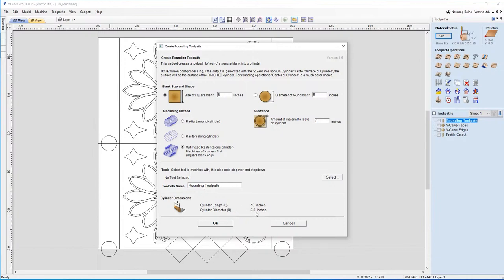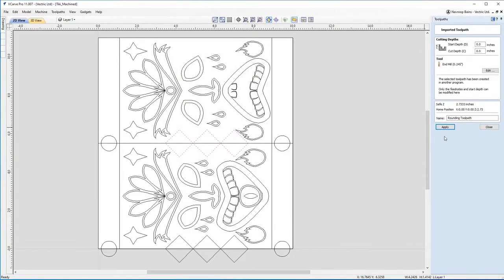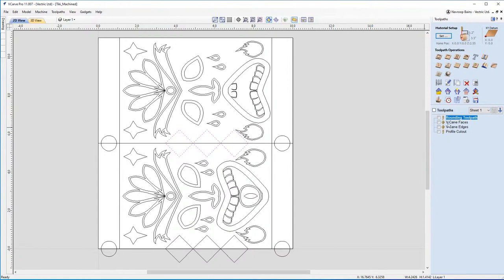You can see here my cylinder diameter is 3.5 inches. You can actually make this a little bit bigger if you want to give it a little bit of room for error. But this is what I use to create my rounding toolpath. There's a really great tutorial on our website about how to use a rounding toolpath, and I highly suggest you watch it if you have any questions. This is there so I can get rid of these corners and have a nice round blank to work with. For my rounding toolpath, I used an end mill, 0.245 mm in this case, but you may have a different tool to hand, so please make sure to reflect that in your toolpath. Of course, if you're not using a rounding toolpath, make sure to delete this one.